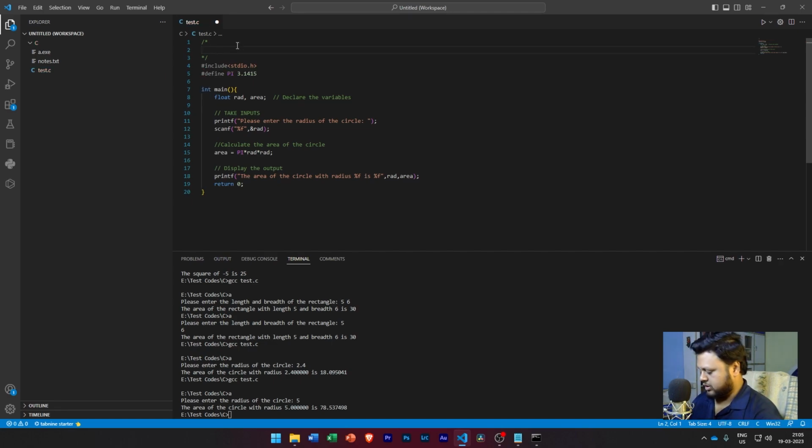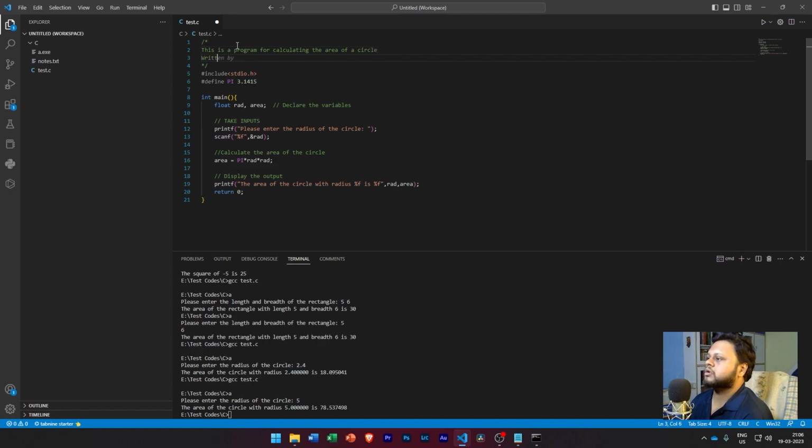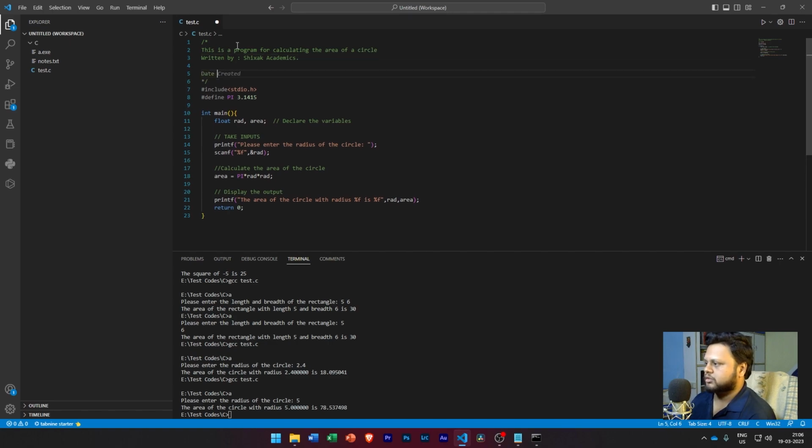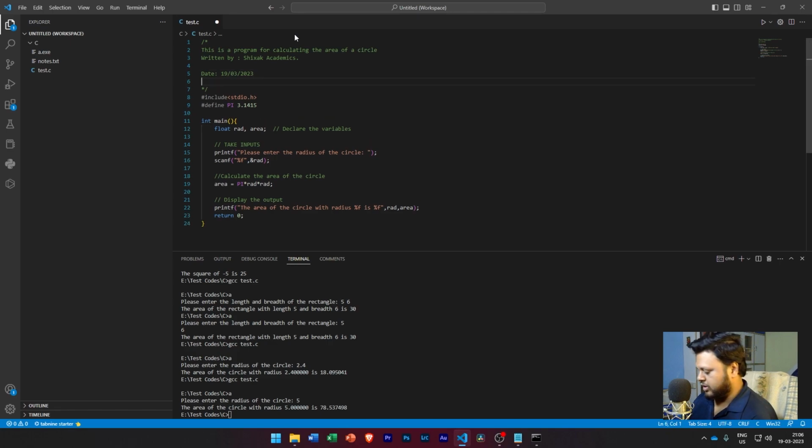Let's say this is a program for calculating the area of a circle, written by Shixak academics, date, say today's date is 19/03/2023. You can also write maybe the version of the code, version 1.0.0. Like this, you can describe your entire program here as well.